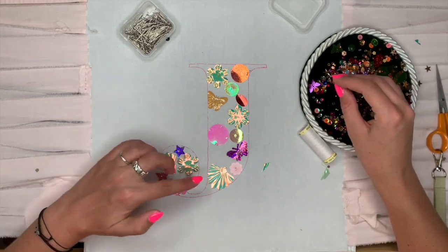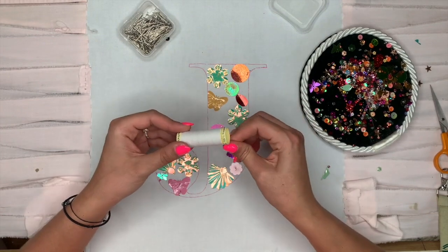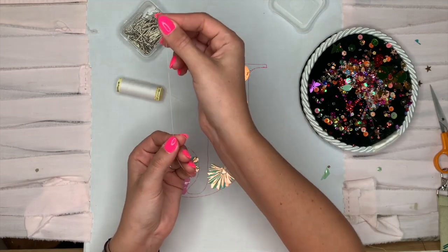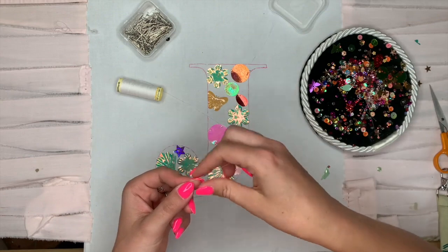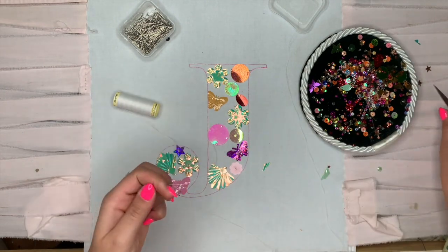Let's say I'm happy with this placement over there. We're going to start the embroidery now. Yay! Take the white thread. Use your arm to measure twice from your elbow to your finger. Cut with the scissors.